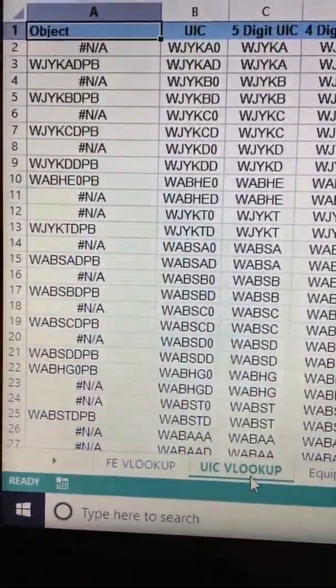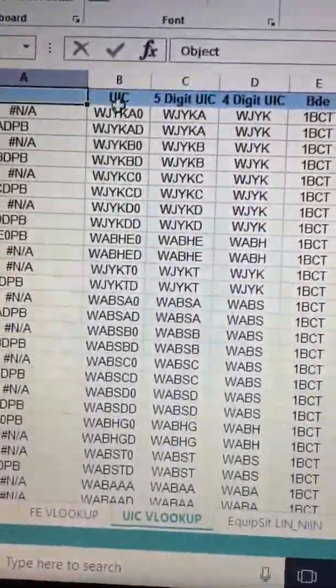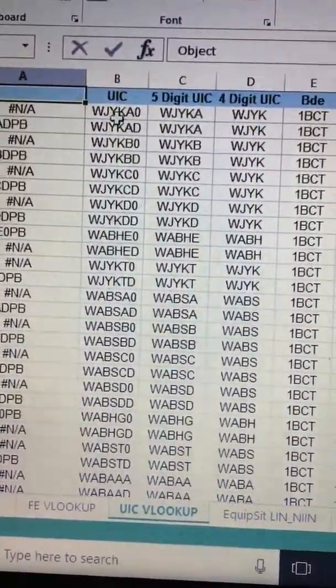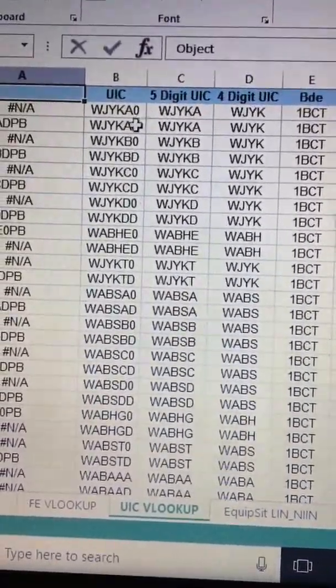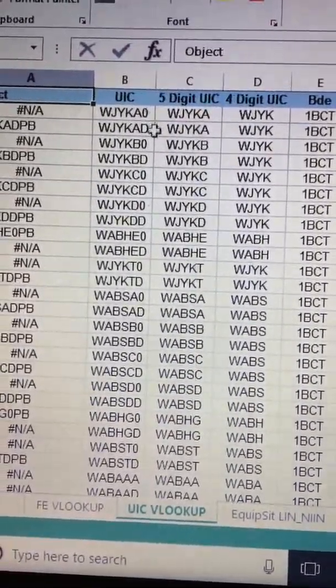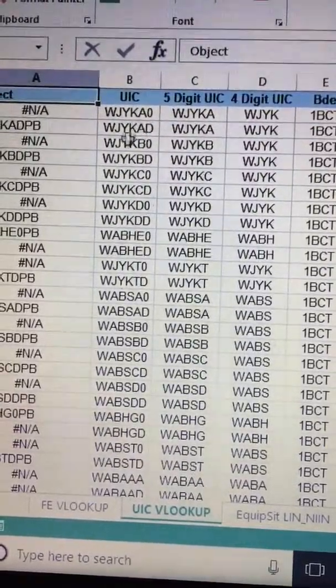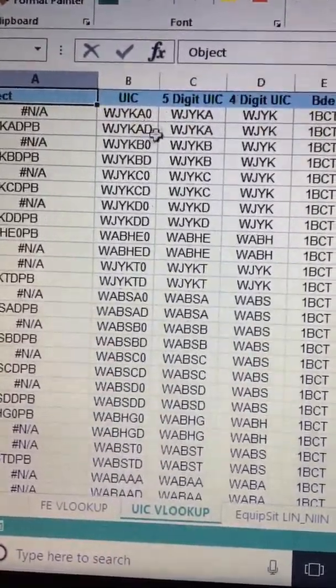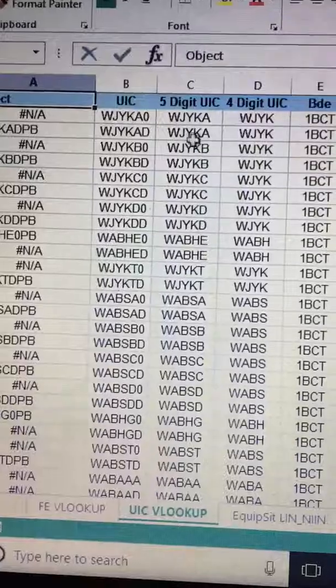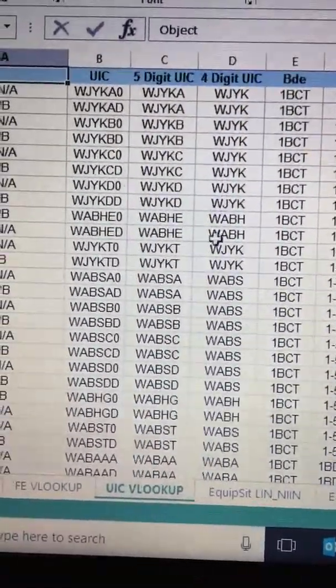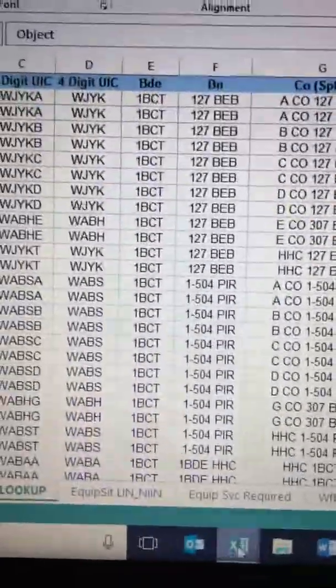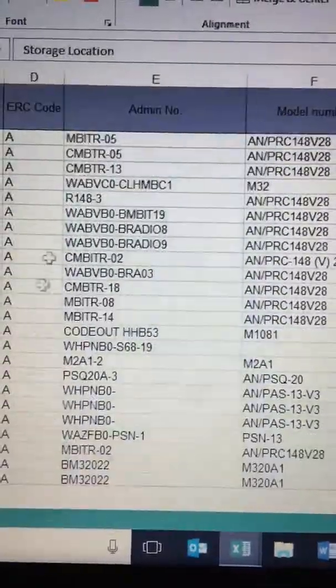And so I have a UIC VLOOKUP. It has all the UIC. So we have a 6-digit, which will give you the specific company and whether it's a derivative. 5-digit, where you'll cut off the last digit, where the 0 or D will cut that off and it'll just be alpha company. So it won't matter if the property is on a regular UIC or derivative UIC. And the 4-digit is obviously the battalion UIC. So that'll help us narrow things down. So these are the two documents that I have up. So I'm going to go back to my ESR.